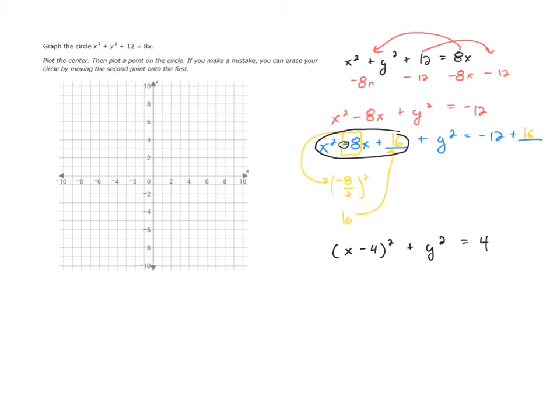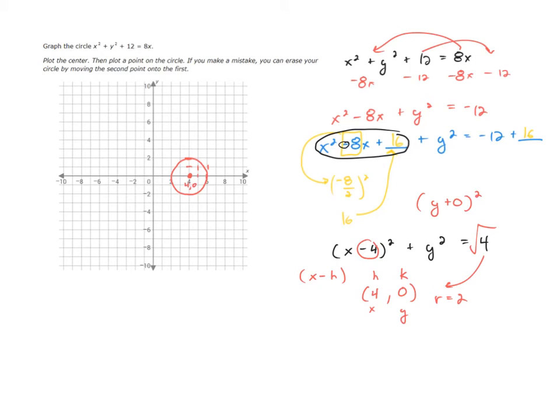And we have, again, our h here. Now, it is x minus 4, so like the last one we looked at, you have the negative sign already, so our h is just 4. There's no parentheses with the y, so basically you look at this like y plus 0, so we'll call your y 0. This is your h and k, or your x and y. And then take the square root of this, and you'll get your radius of 2. 4 and 0 here is our point we're going to plot. Go 2 units in either direction, and then you could graph your circle.